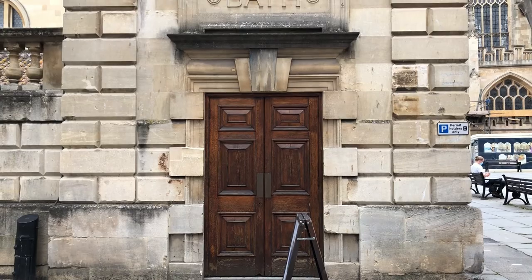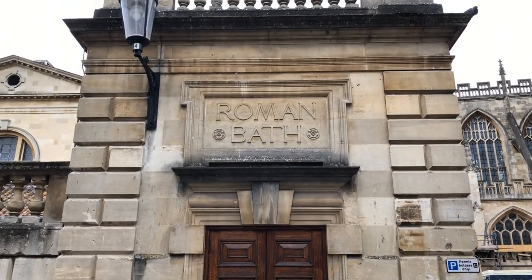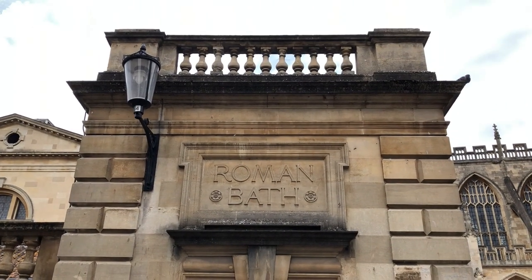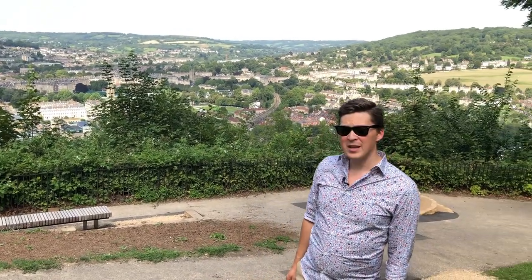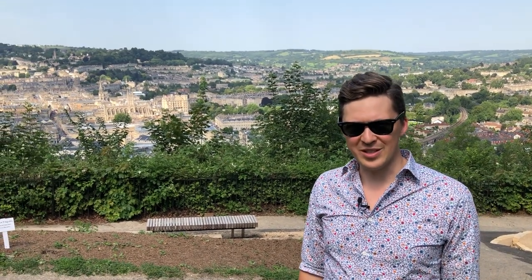Behind me is the glorious city of Bath. Up from the time immemorial, there were hot springs right in the city center. And now around them, the Roman baths have been built. Locals had a small shrine, and when Romans came, they built a massive temple, Aqua Sulis, around the holy springs.